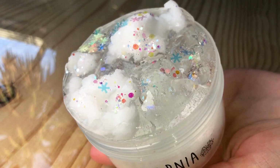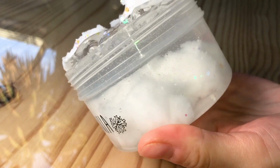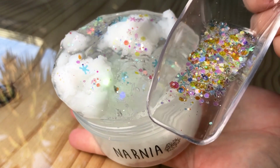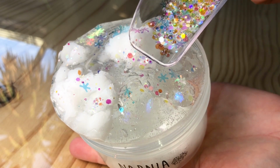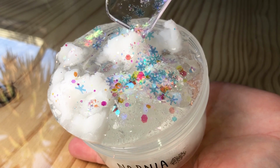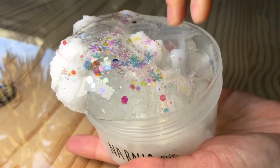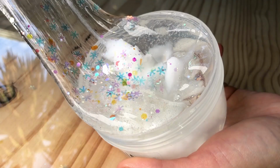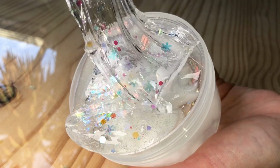The next slime we have is Narnia, and when I think about magic and magical movies, all the Narnia movies come to mind just because all of those movies are so beautiful and enchanting, so we had to create a slime inspired by those movies. So this is a cloud and clear layered slime. We put a blob of cloud at the bottom of the tub, we throw in a few snowflake shaped glitters as well as white iridescent glitters, and then we top it up with some plain clear slime, and it creates this beautiful snow globe type effect.